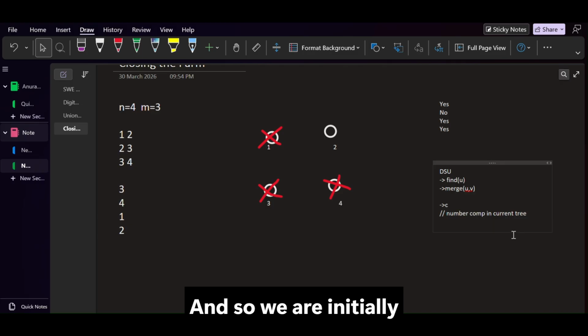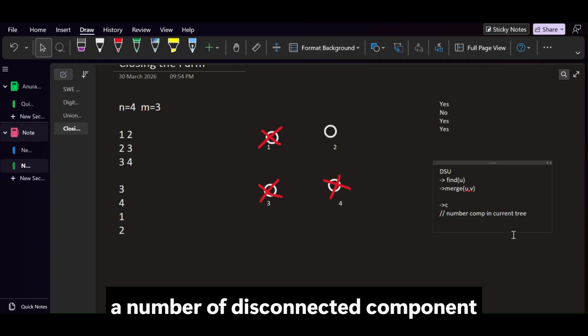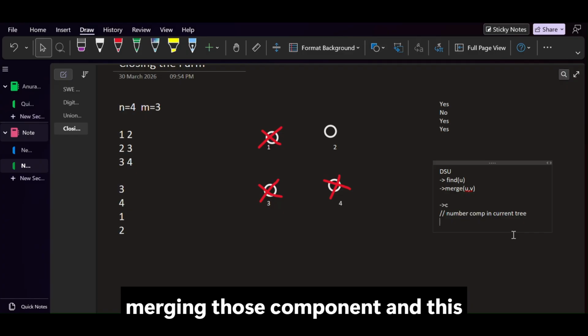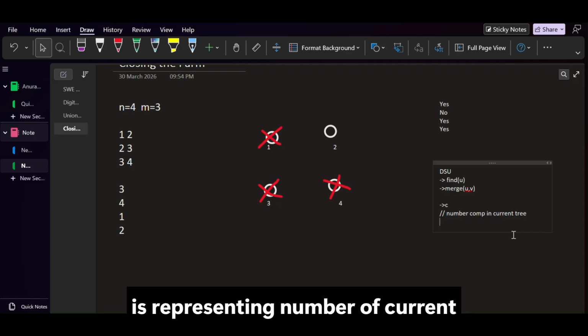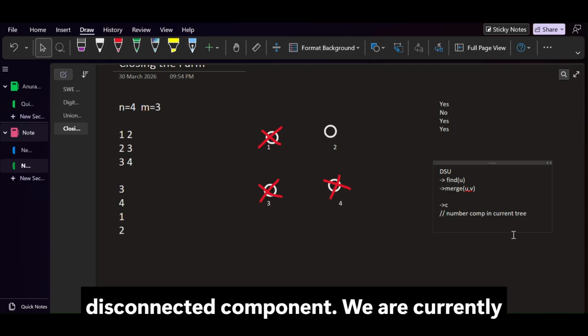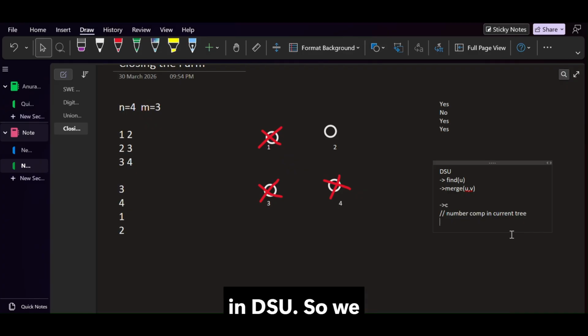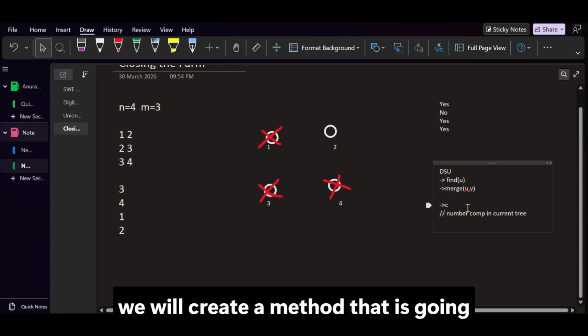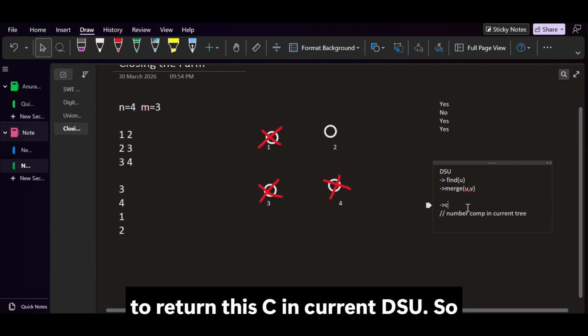So we are going to have the number of disconnected components, and while merging we are merging those components, and this c is representing the number of current disconnected components we currently have in DSU. So we are going to use this c variable, and we will create a method that is going to return this c in the current DSU.